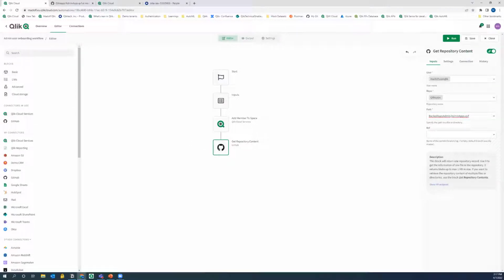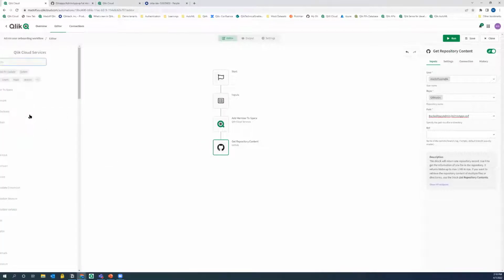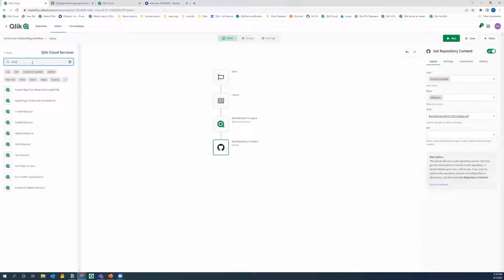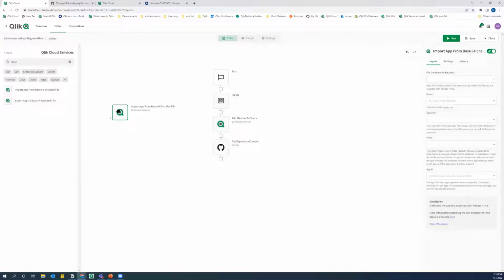for my next block. And if you have done backing up into Git, you'll know that when we export apps into Git, they need to be Base64 encoded. So that's actually what's going to be pulled, my Base64 encoded Qlik app. And to import that, we luckily have a block called import app from Base64 encoded file.